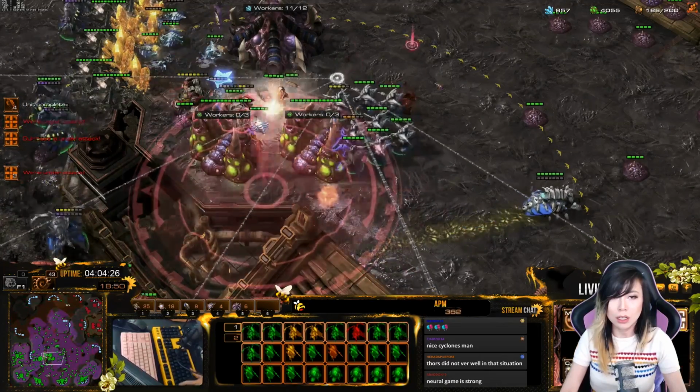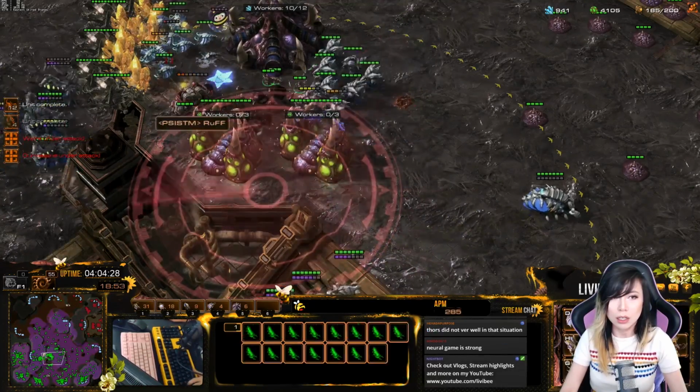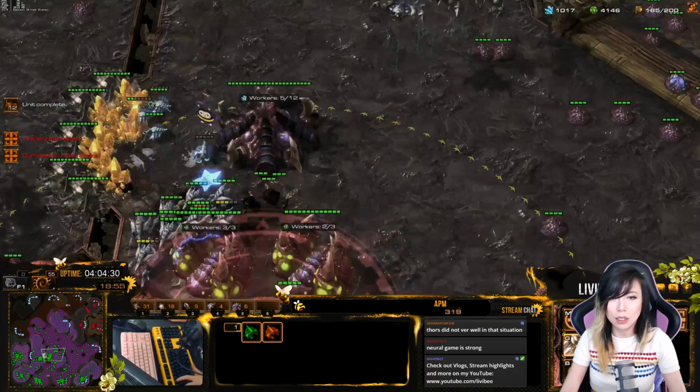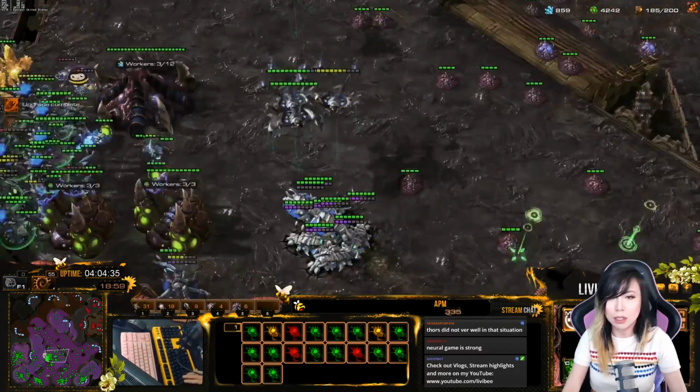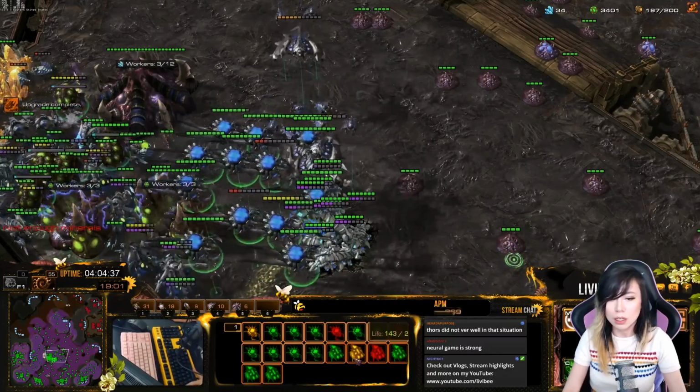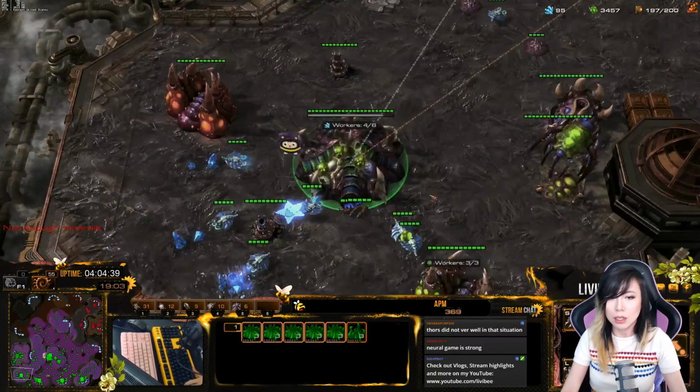And exactly as you see RuFF doing here with Cyclone run-bys as well, I feel like Hydras with max upgrades are really good at shutting down little hit squads of Cyclones that run around the map as well. So really, this entire game has been going quite swimmingly for me.